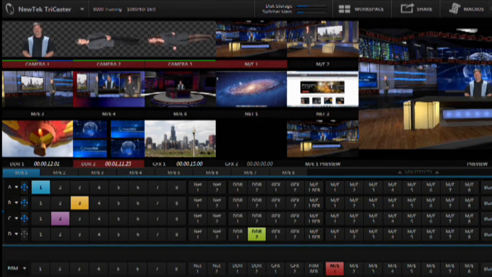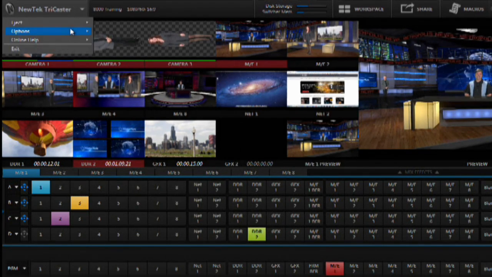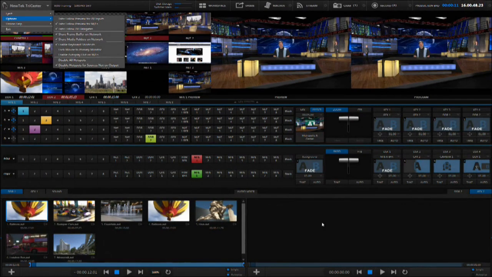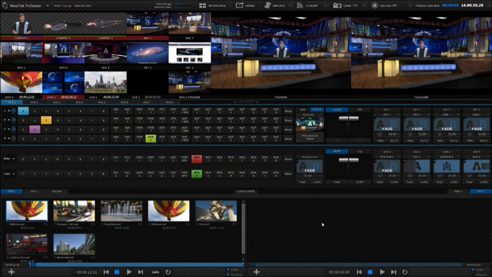You can also share your media folders across the network in the same way. Swapping out a still graphic in a frame buffer across the network during a live production should be no problem. However, if you are already heavily taxing a drive, for example, playing back 2 streams while recording 2 streams to it, you should be careful about copying files to or from that media drive using shared media folders across the network during a live production.